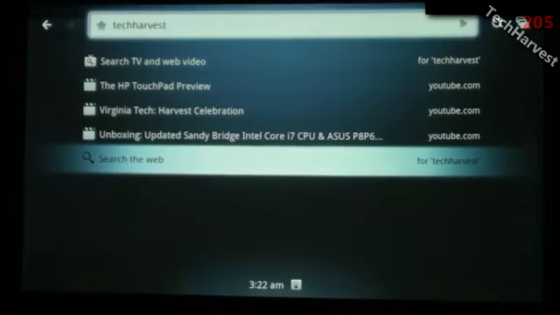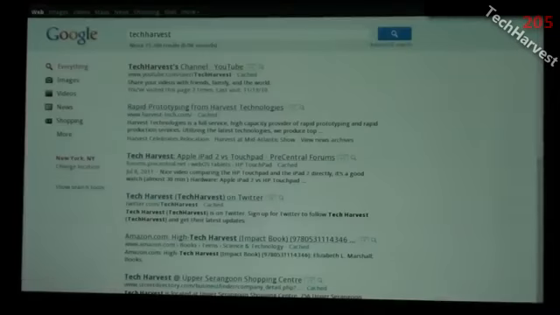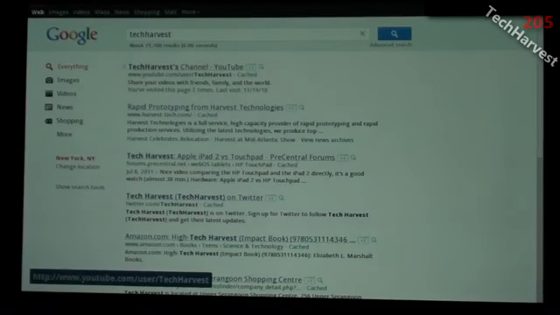Now I'll just go and search the web, and it'll bring up obviously the Google search here, and we're going to go to Tech Harvest's channel on YouTube. Now YouTube, on this device, you have two options. You have the basic web version, the traditional web version that you're used to, or YouTube Leanback.